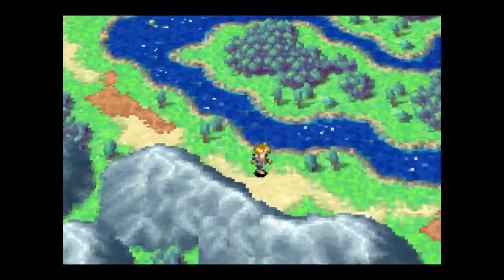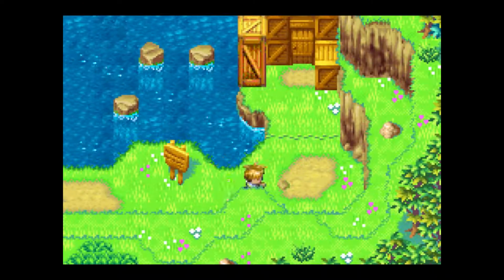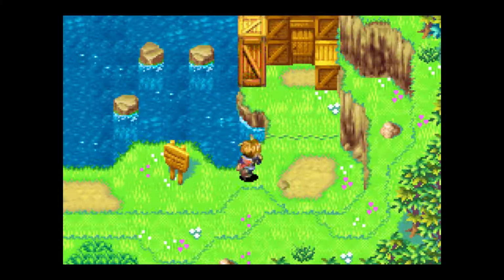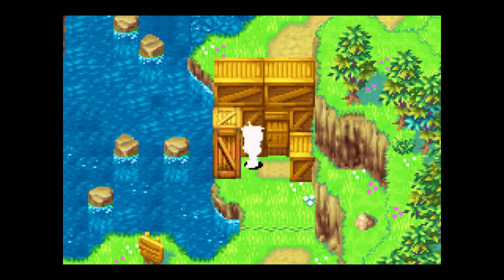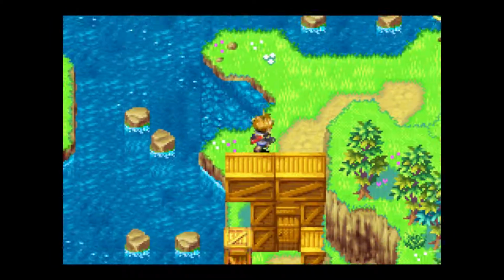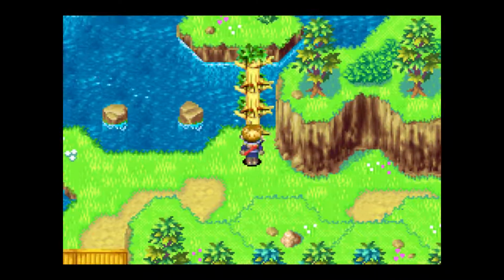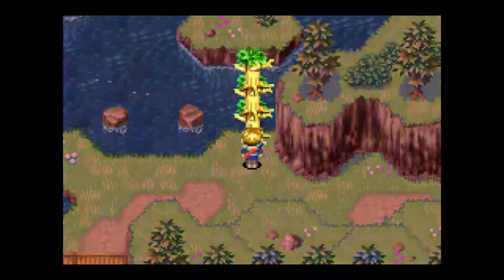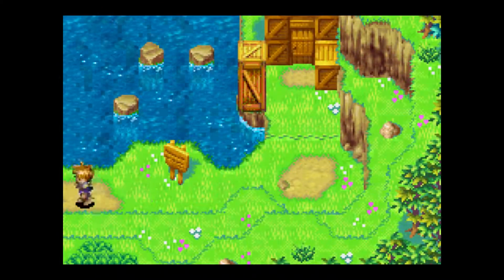So we're going to move on over to the Bilibin barrier, or Bilibin barricade, sorry. Sign: this area is off limits to all those without a permit, Lord McCoy. Well, can't get through, right? Door's tightly locked. But this looks flimsy. Let's see if we can move this crate, and sure enough, there is a hole in it that we can just go right through. And there is a stack of trees right here, if we mind read. They're so heavy. How interesting. Well, that's all we're going to do for now.